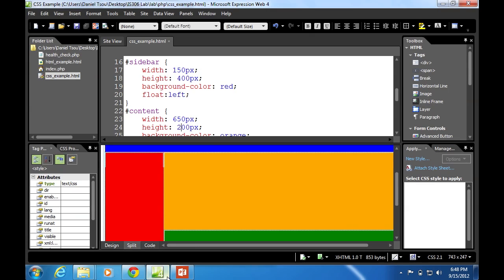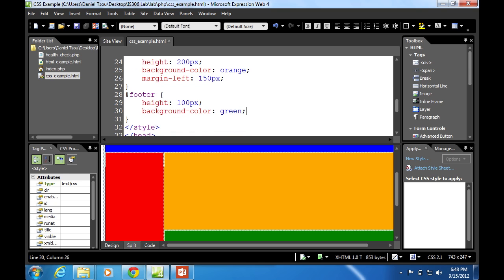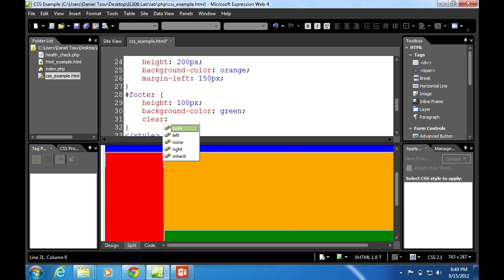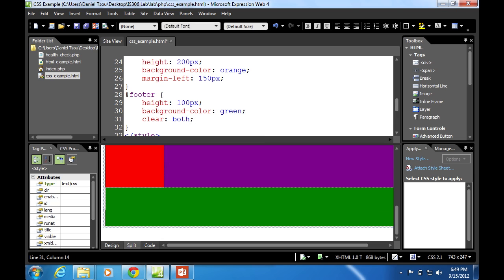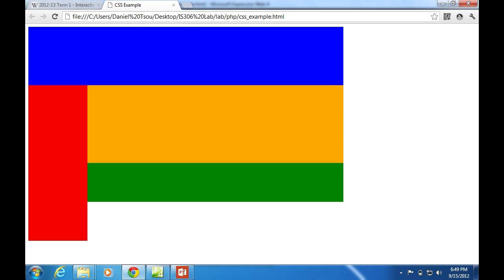Alright, and this is going to be another CSS property known as clear. What clear does is it does not allow any box to be on its left or on its right, any box that is on the same layer as itself. So the footer box is inside the master container box, and when we set the clear to both, again you can say nothing on its left, nothing on its right, or you can say nothing on either side, which is what we want, it will cause the footer to now stick to the very bottom. So let's save this file and take a look at it right now again.